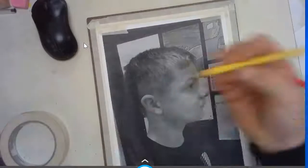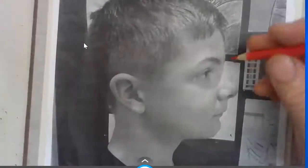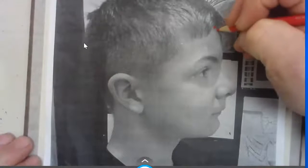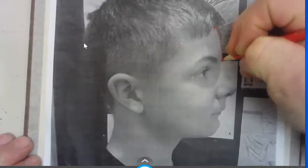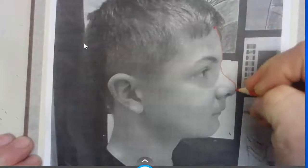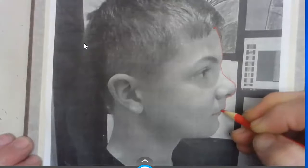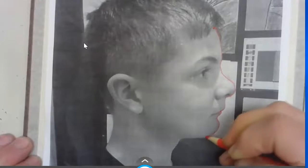Now, make sure you sharpen your pencil, but you can use a regular pencil to outline this. I'm going to use a color pencil so you can see what I'm doing a little bit better. Doesn't matter. In fact, I could use my eraser and this would work, and some kids make that mistake of trying to erase something. You want to push pretty hard and come down here, and if I'm looking for natural shapes of the face, then obviously the profile of the face is one of those natural lines that I'm going to draw.